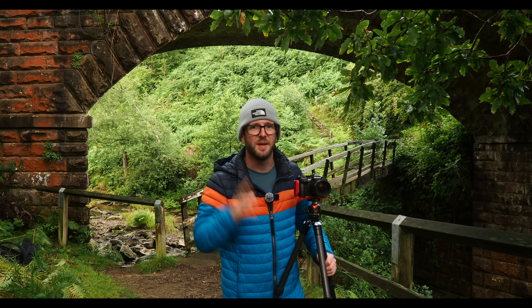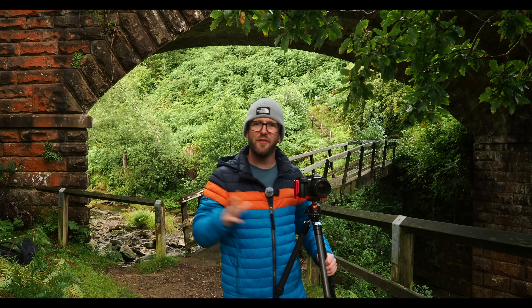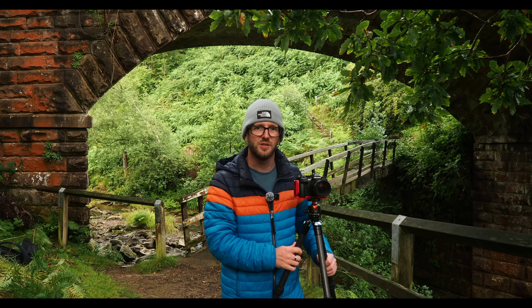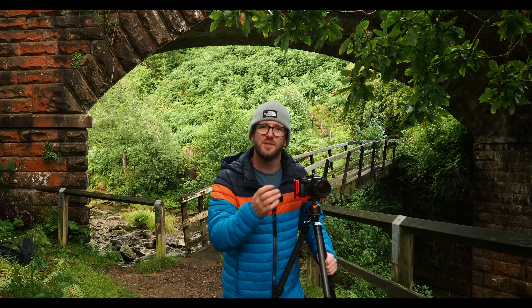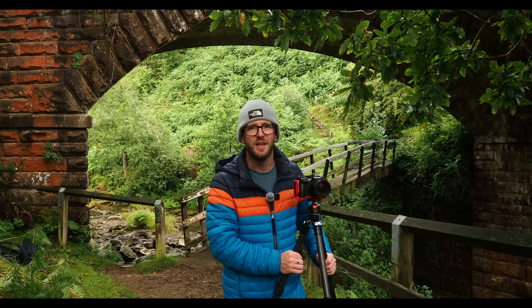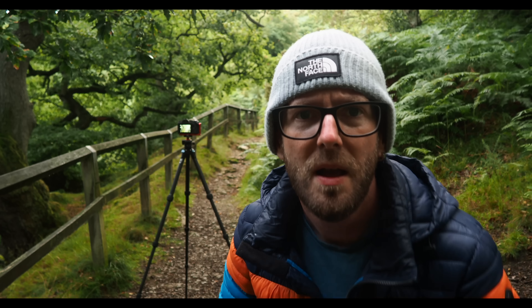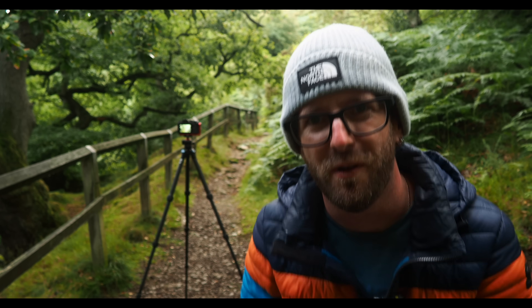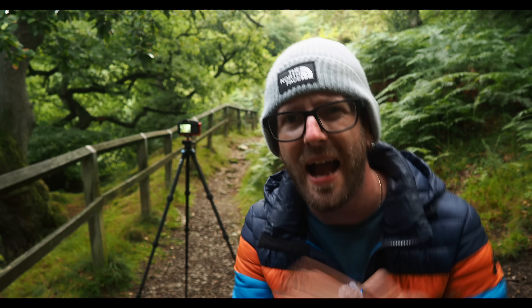Probably not great for image quality, but it is certainly possible. Every format in my opinion has a sweet spot: full frame 36 megapixels, APS-C 24 megapixels, and micro four thirds — the cameras that I use — 20 megapixels seems to be the go-to. This camera natively is certainly no different. But in the opening segment I said it was an 80 megapixel camera — well, it is and it isn't. Let's put high resolution shooting mode on and I'll show you some 80 megapixel photographs taken from a 20 megapixel sensor.